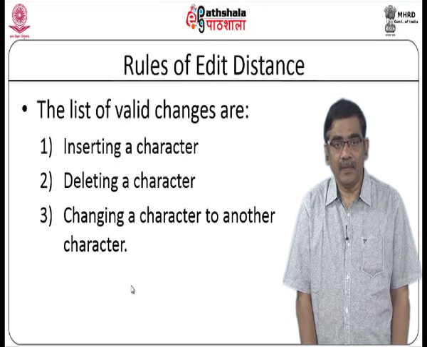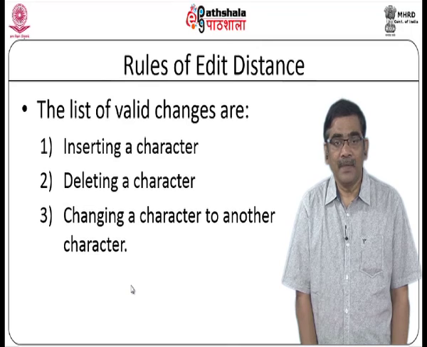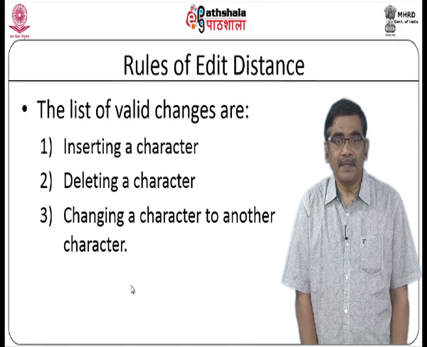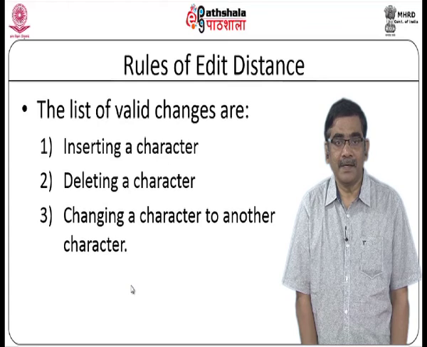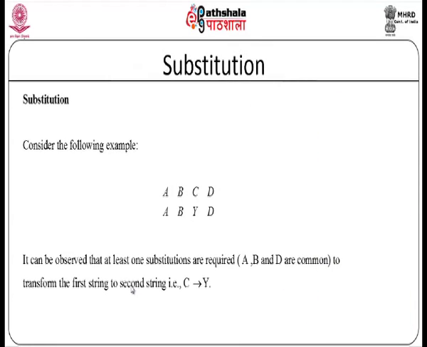We define operations that can qualify as editing, and we can assign a cost for every operation, and suddenly this problem becomes an optimization problem where we are given a string, and we have to use the minimum cost of operations to transform that to another string. This minimum number of operations that is necessary to transform the string is what we are calling the edit distance. We will see examples of this.